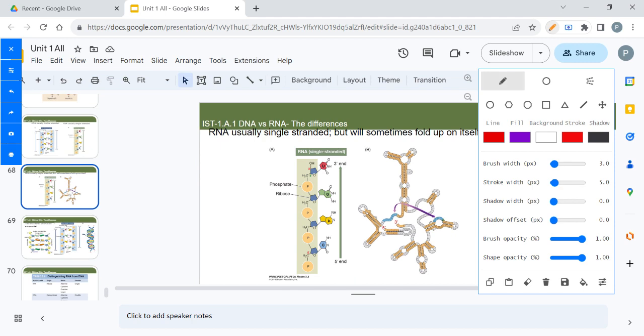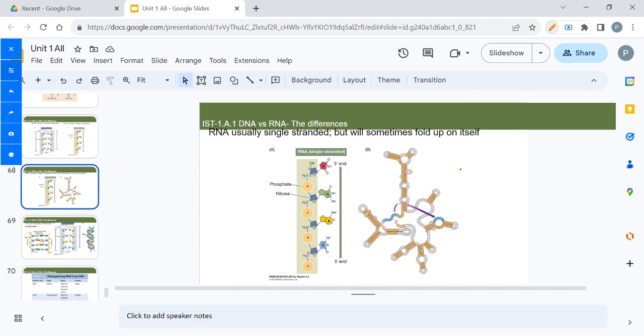This is showing you about it normally being single-stranded, right? But it can double up on itself. This right here is showing you how we can end up making some molecules. In the case right here, we can see how it bunches up and makes some double-strandedness, okay? But generally it is normally a single-stranded molecule. Again, RNA is usually single-stranded, okay?